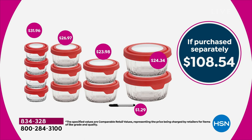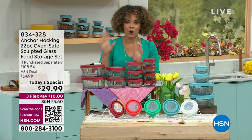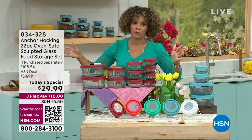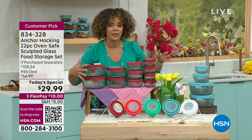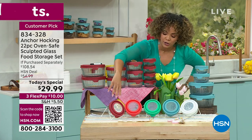If you try to puzzle it together in the market, it'd be a little hard because it is that beautiful sculpted glass that you're getting. It's $108 retail, but for you today it's $29.99. You are shopping a customer pick — there are 4.6 stars on this and well over 370 reviews, with well over 300 perfect five stars. The red is the most popular option — we call that our cherry.